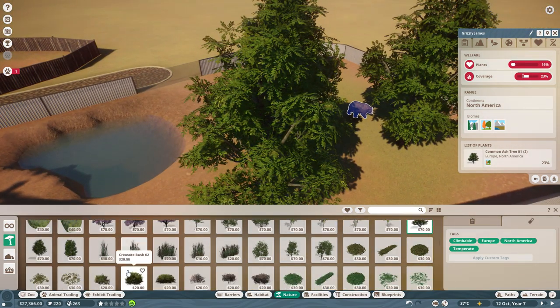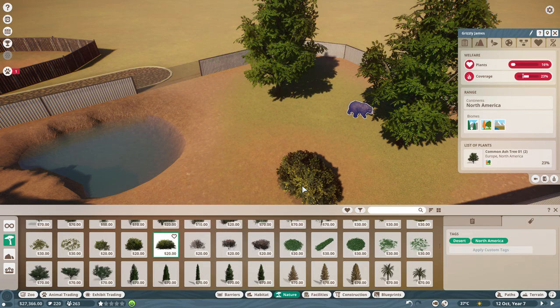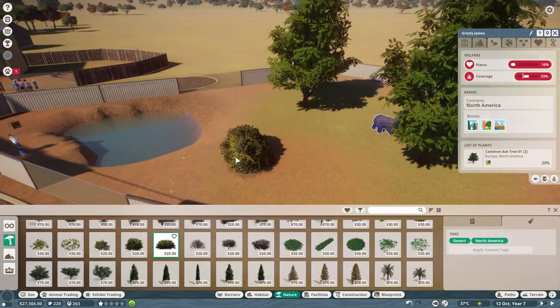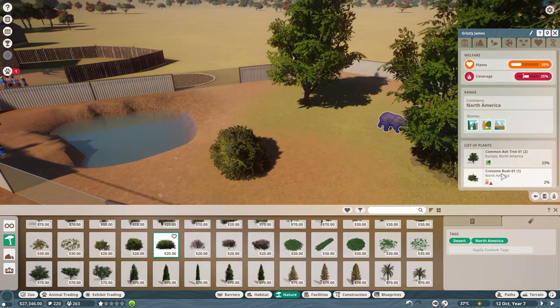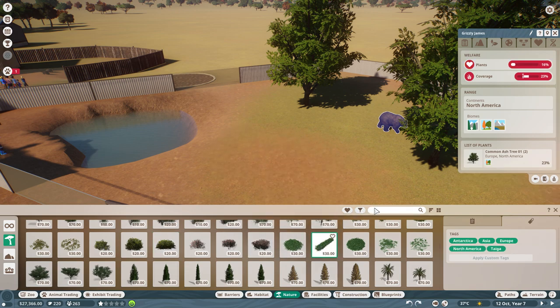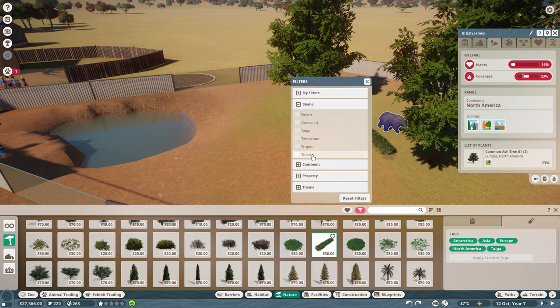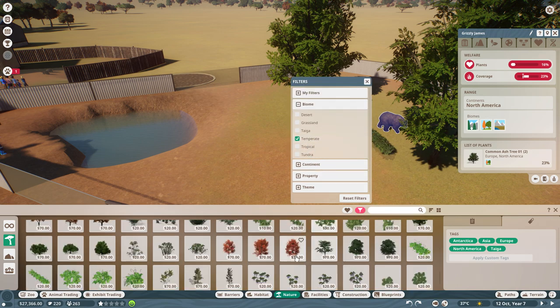Okay, what about like ground plants? Creosote bush. Do you like that bush? No! You do not like that bush. So I say goodbye bush. Hold on, let's select the, was it temperate? Yeah. Let's actually use the things that will help us with things.